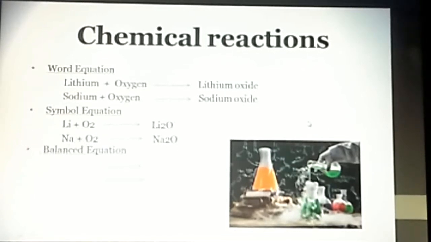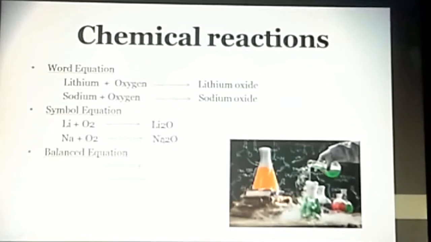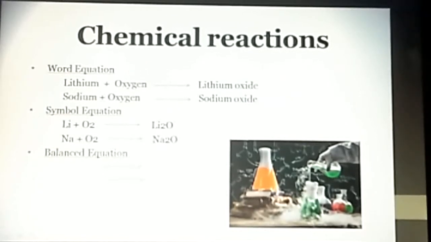The third part is the balanced equation, which would be to balance all the stuff with sodium and oxygen. In the case of lithium and oxygen, it would be 4 of lithium plus O2 gives 2 molecules of Li2O. Another example would be 4 of Na, 4 of sodium, plus O2 would be 2 molecules of Na2O.